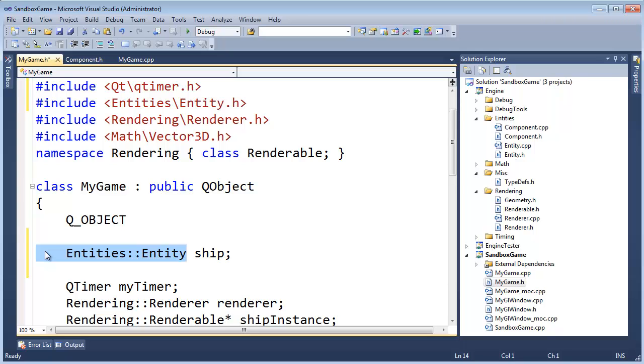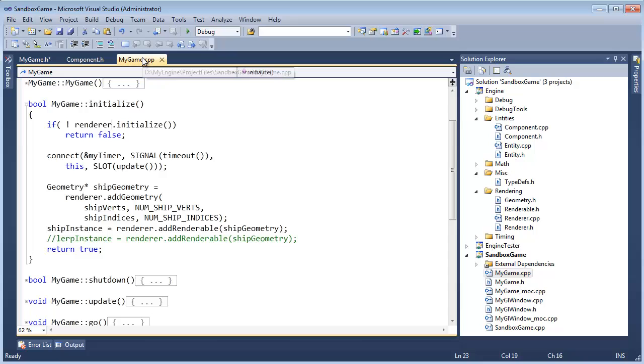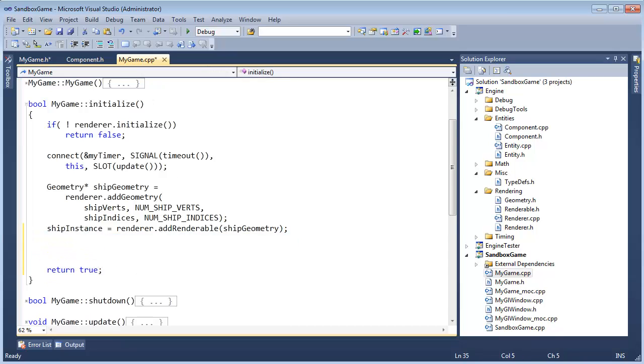All these game objects or these characters that are going to go in our game will be of type entity, and then we will just throw the bottle caps into them as need fit. But we don't have any bottle caps yet. All we have is the base foundation. So let's go back to my game, and I'm going to get rid of this commented code for now. I'm going to say ship.addComponent. What type of component should we add? I need something to handle the rendering of the ship.